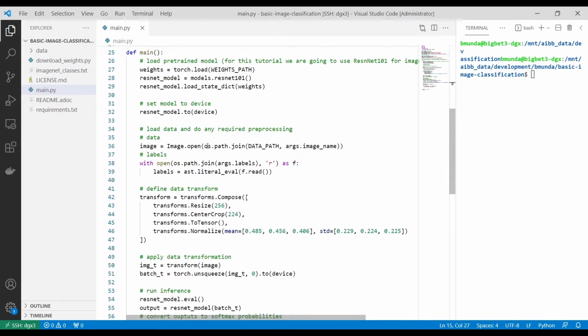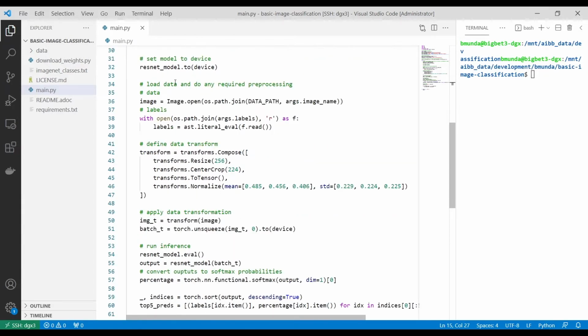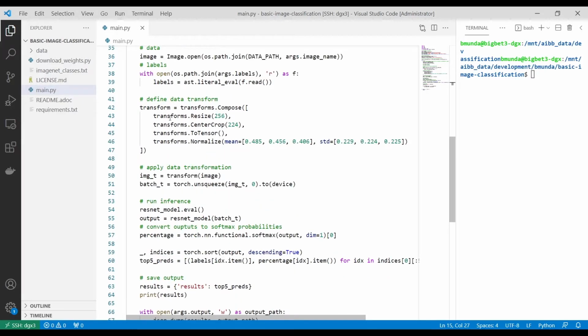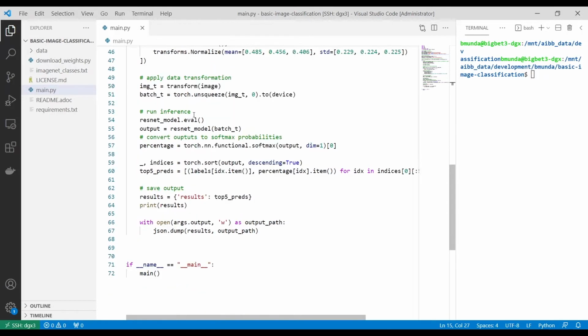And then in our main method here, we start by loading in the weights file, we define our model architecture as this ResNet 101, and we load this model with our pre-trained weights. We then set our model to the device that we've defined, open up a sample image, open up the labels file, define a data transformation object. In other words, we're preparing our data to get to the correct size and have the correct transformations applied to a format that this architecture expects. We'll then apply that data transformation to the raw image that we read in using the Pillow image processing library.